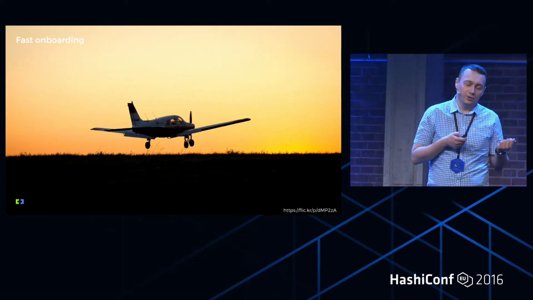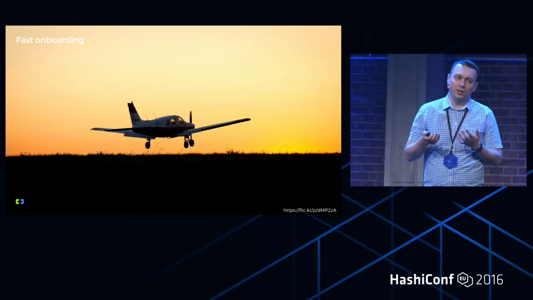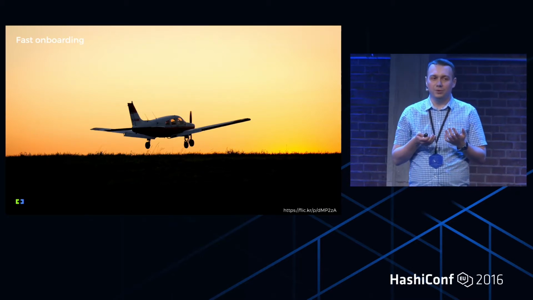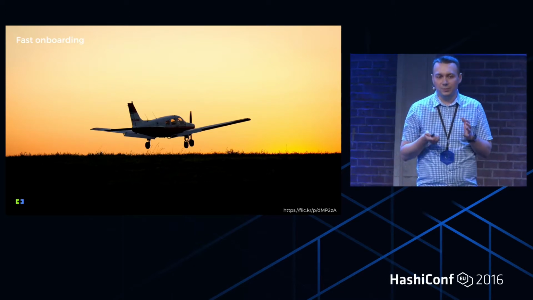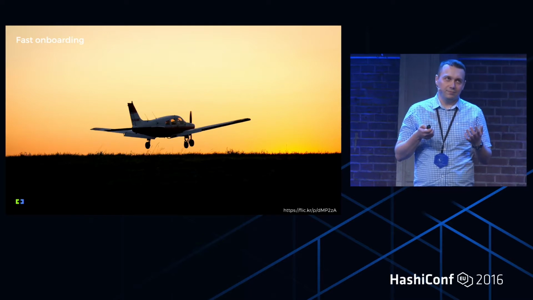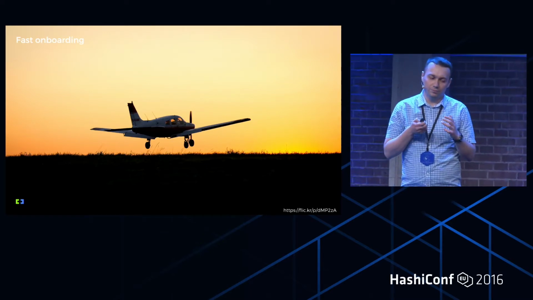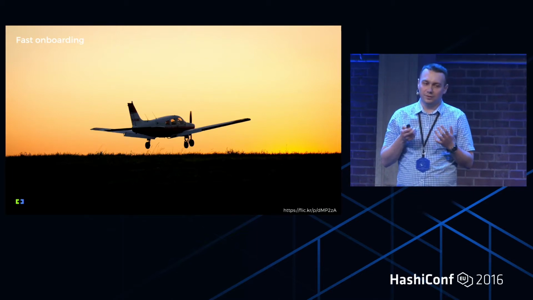It also allows us to onboard people really fast. So when a new person joins the team, all he or she needs is basically a Vagrant image. You don't have to be aware of all the bits and pieces that are inside. That's pretty much a super quick start for newcomers. So all you need is a Vagrant box, and that's pretty much it.